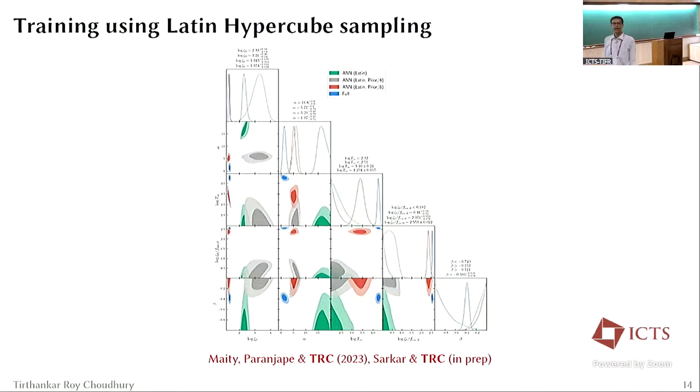All the other curves are obtained from the emulator, which is trained on a small number of samples chosen from a Latin hypercube sampling. And looking at the contours, they look nice, but they were nowhere close to where the actual posterior is. What we also find is, as we narrow down the prior more and more, they tend to slowly approach the actual posterior.